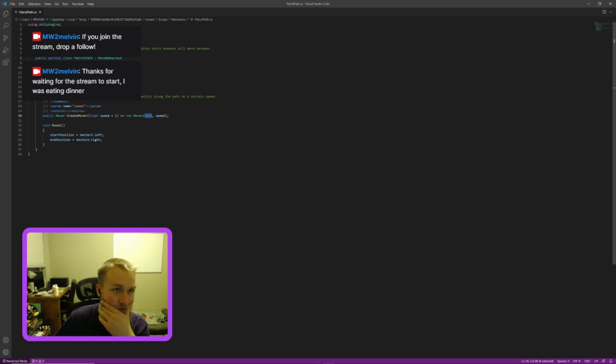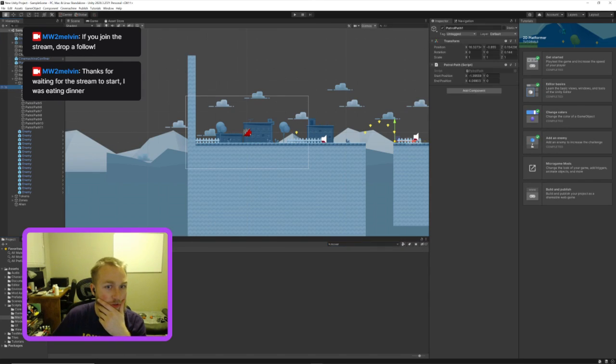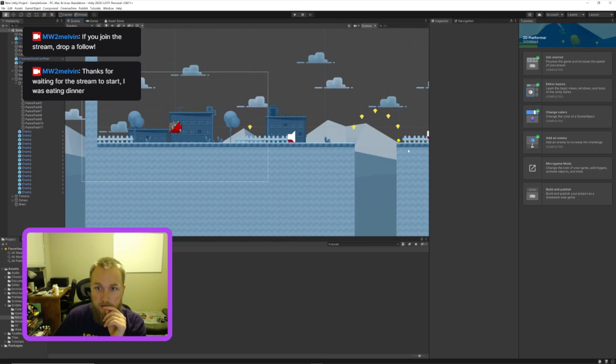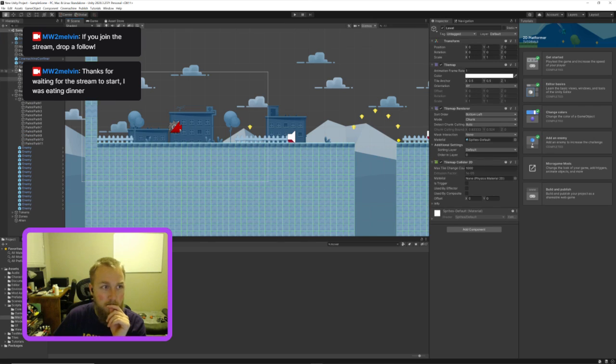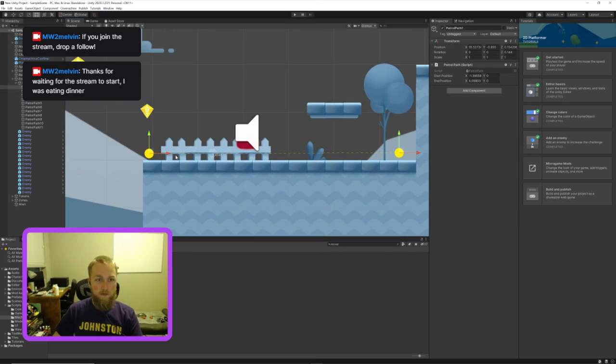I guess it's something that basically takes in this object and then knows to look for a start position and an end position and then moves between them at the given speed. So none of the interesting code is actually here. So that's what makes up a patrol path. I guess you can change these, you know. Oops. So these points here you can move around, that's handy.